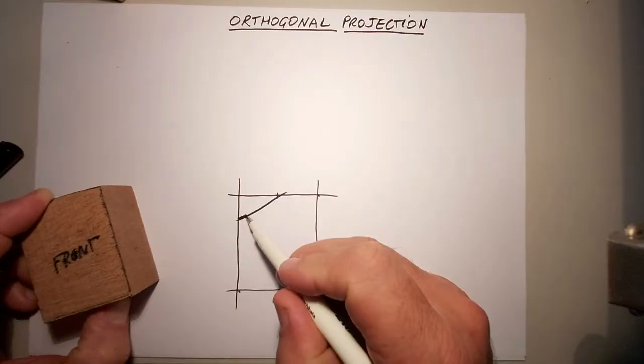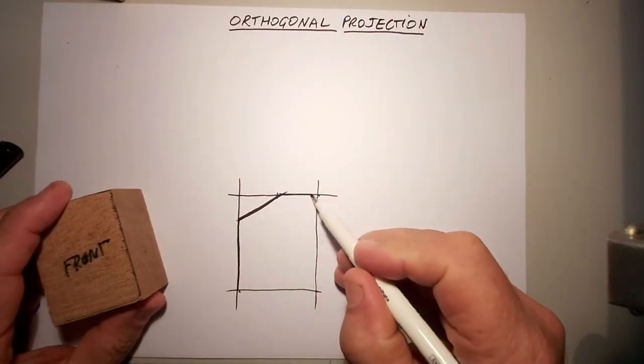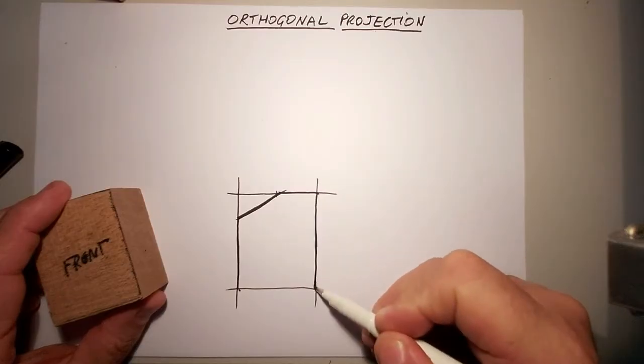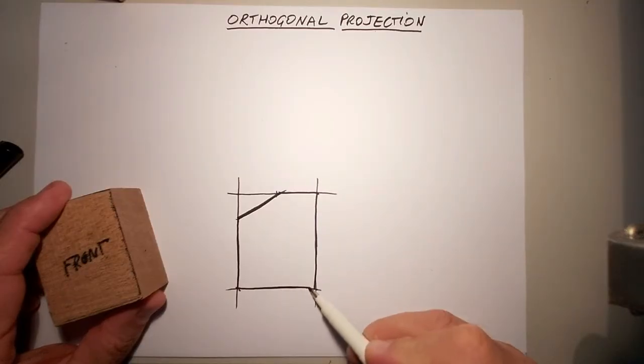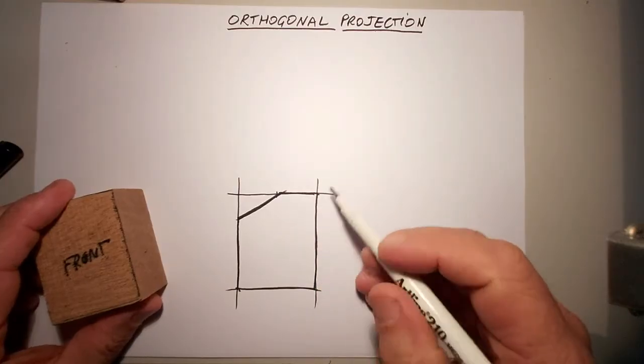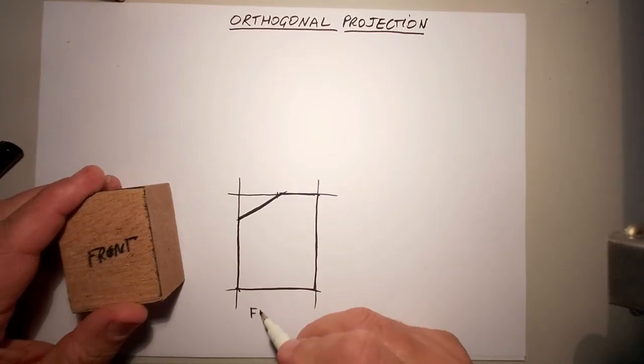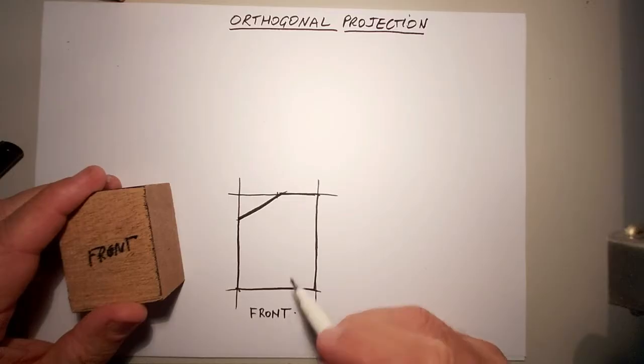So remember I told you everything's basically circles or triangles or squares. I'm going to go over the outline a little bit more just so that you can see it more clearly. And generally speaking your outlines will always be thicker than your projection lines. I'm doing them in this thick pen so you can see it clearly. So this is going to be called the front view and we'll normally label it as front.